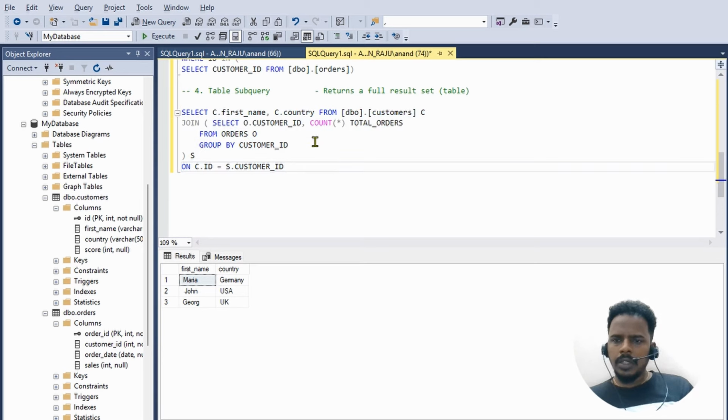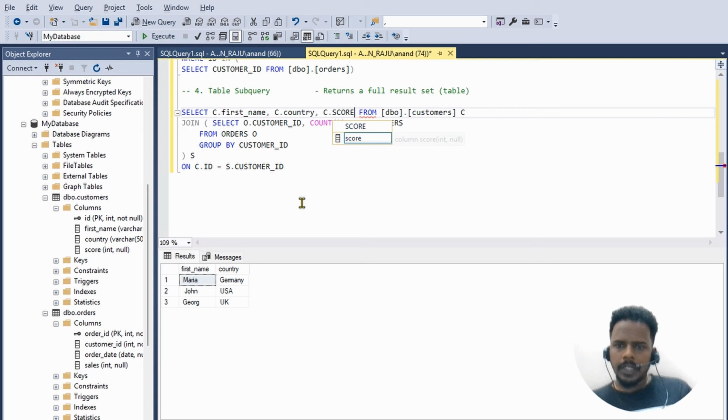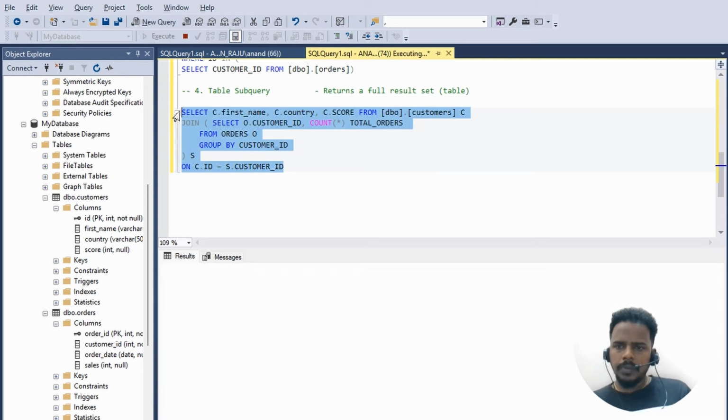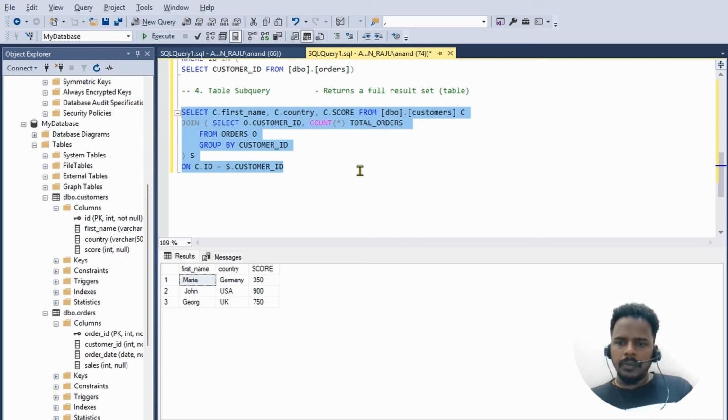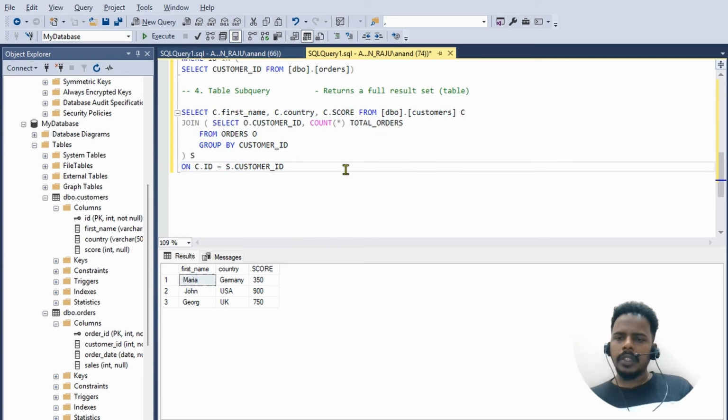So these are the names with the country, joining with the total orders. We can go with score also to have a better understanding of the table. Okay, this is how the table subquery works.